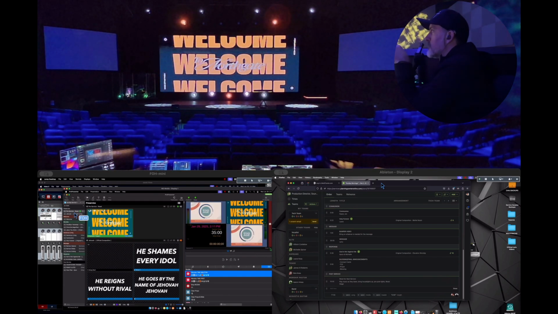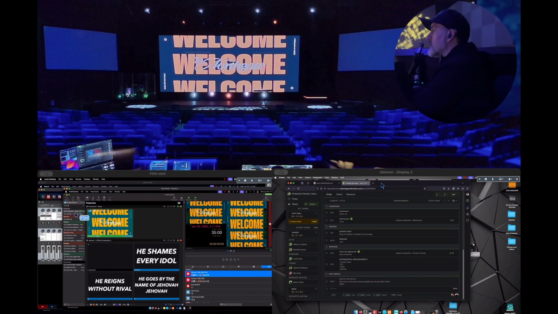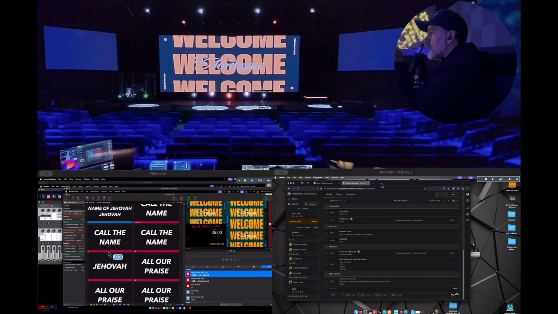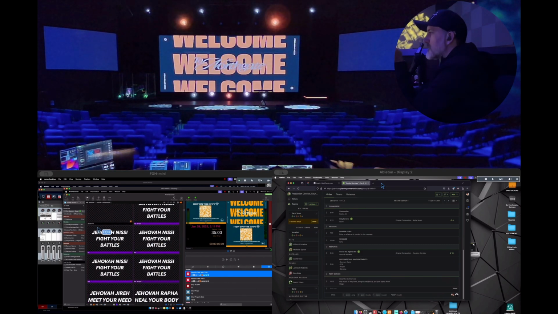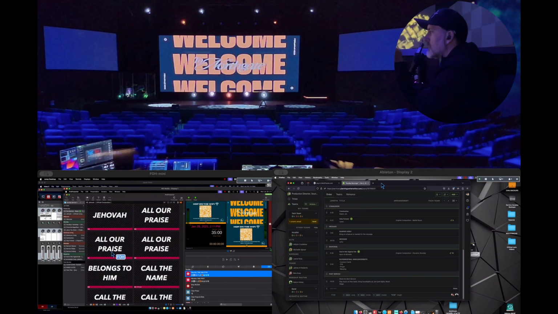And it still says welcome to Northgate in the back because it's a countdown, so we're not necessarily performing or doing anything. We're just playing a song to get people from the lobby into the house. And then the welcome starts. So this is the Jehovah song countdown that we go through. I'm not going to go through that right now because we're just building the order of service, just explaining how it works as we go.